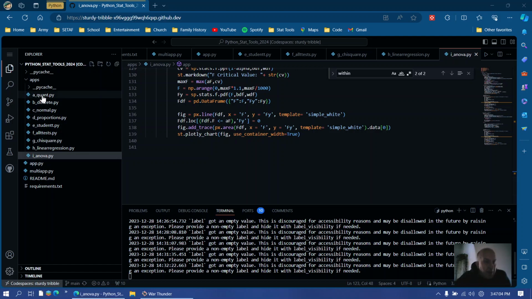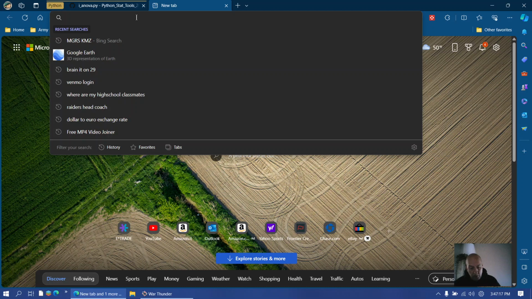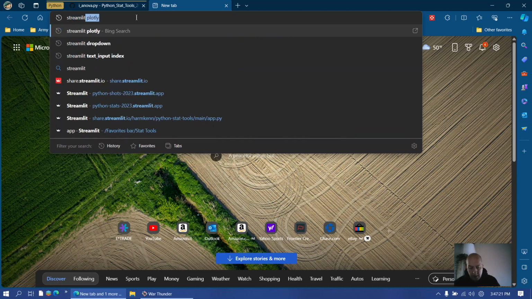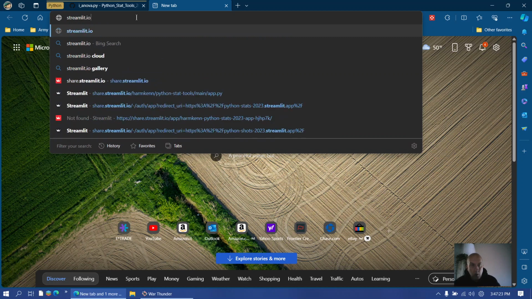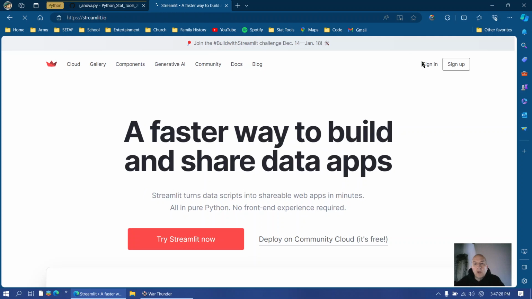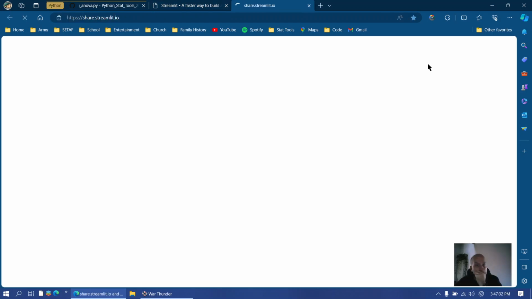All right, now that we have all the tabs loaded into our program and it's up and running correctly, we are ready to upload this online so that anyone can access it. The place we're going to go to is called streamlit.io. You'll have to create an account so that you can have a place to upload your program.